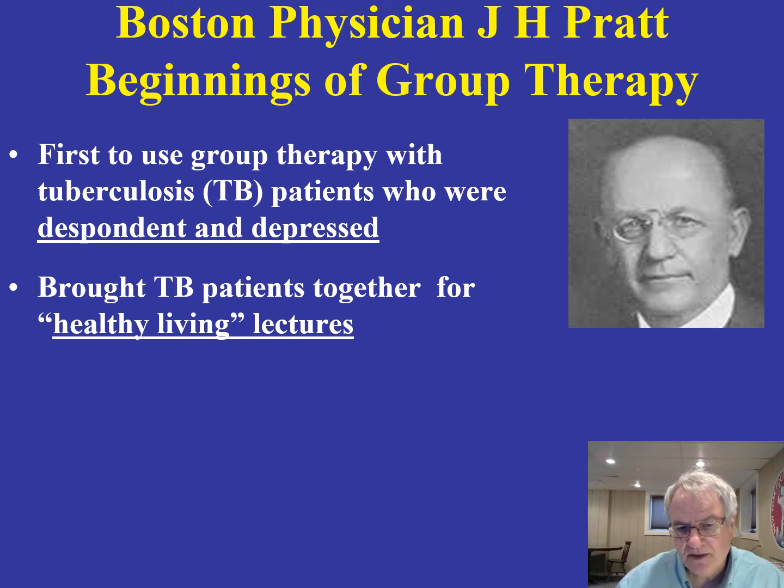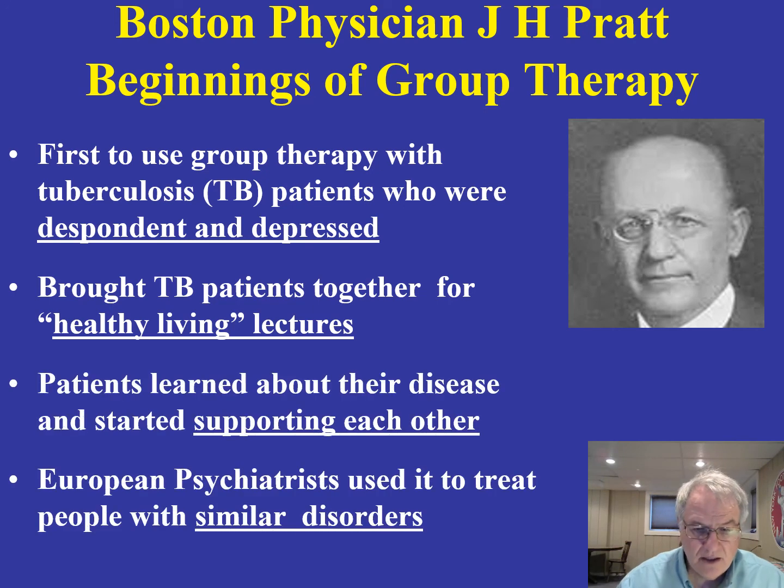He worked with tuberculosis patients who were very depressed, individuals who didn't really understand their disease condition, didn't really understand how they could get better, if they could get better. And what Pratt did was to bring these patients together in small meetings, usually maybe 10 to 12 of them, in which he would give lectures about healthy living. He would also explain more about tuberculosis, and he would engage them regularly in learning more about tuberculosis and more about how to live a pattern of healthy living. The patients learned about the disease. They started to support each other more, and became very successful in improving and ultimately beating it.